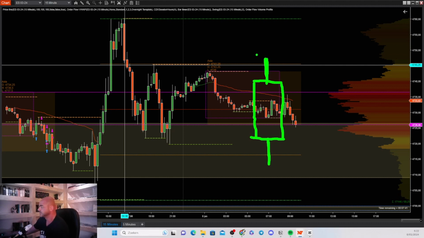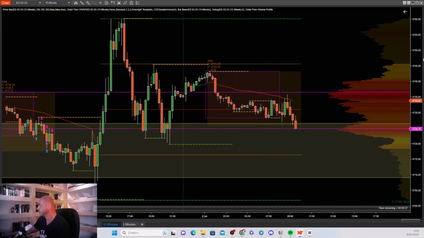So what we can see is that we opened here, price got up, seller stepped in, got down, buyer stepped in, and we have a close right here. The next candlestick will open up here and repeat the same pattern or another pattern. And this is how people form their ideas of the market.